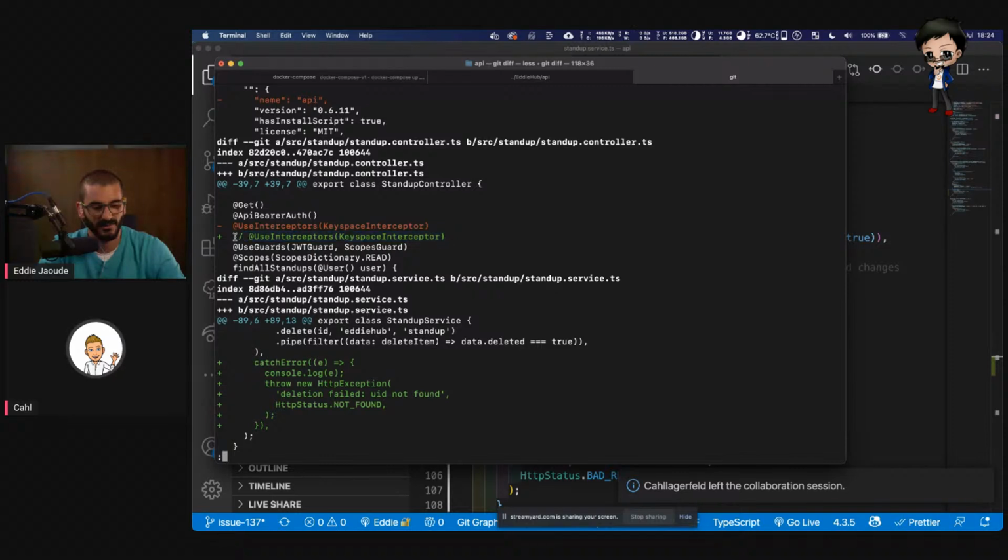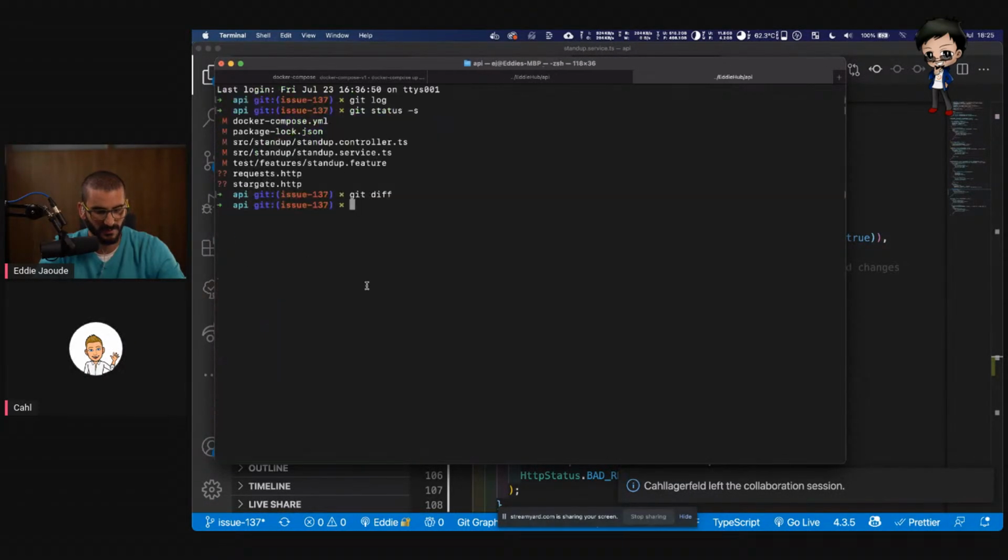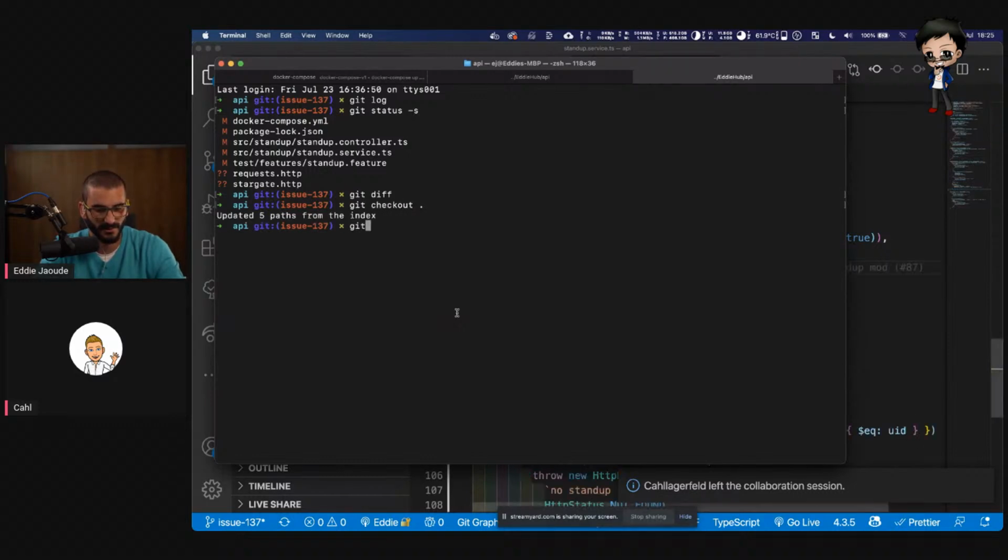Yeah, I just fetched the upstream. Okay, so if you fetch the upstream, it should be okay. And this interceptor, I'll let you. Is it okay if we lose this change as well? Yeah. Okay, I think it's just one line. Okay, so I'm going to remove all my changes. There we go.